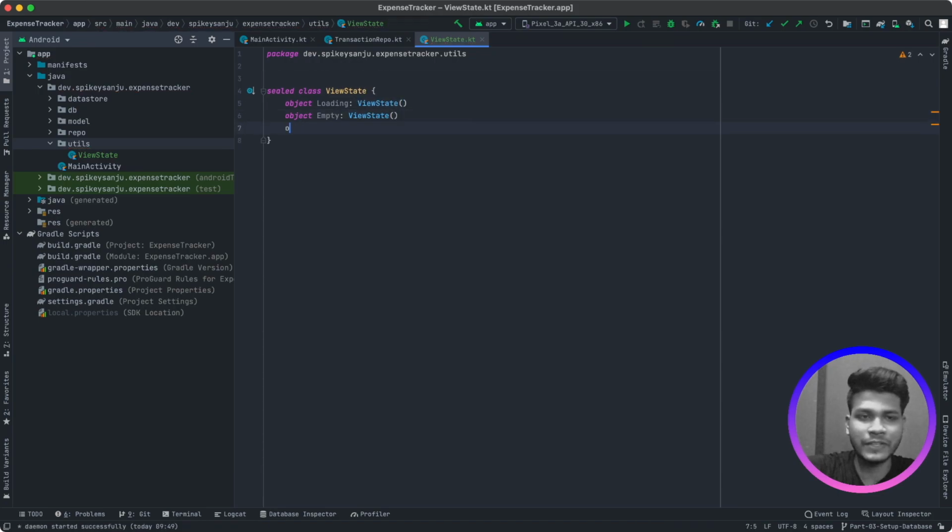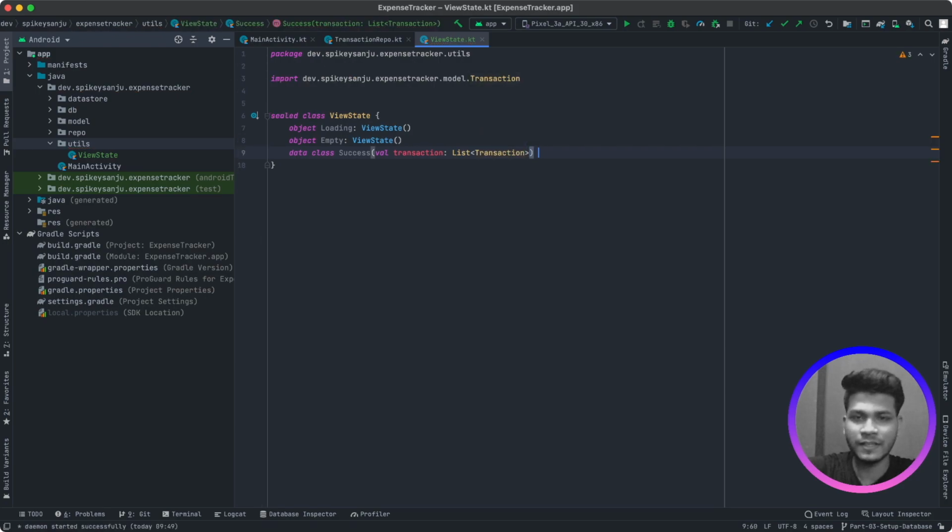Now we need to show the success state: data class Success, and val transaction, and we are going to return a list if success, and we need to pass the transaction model class, and ViewState.